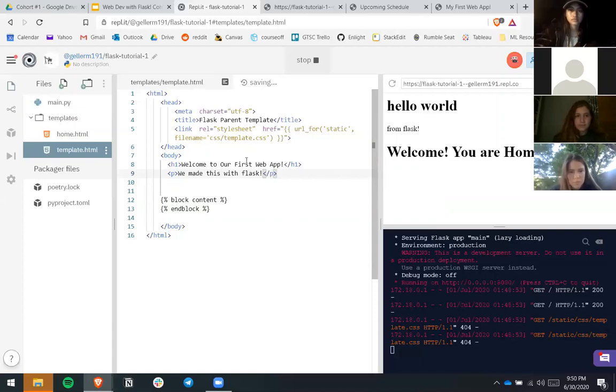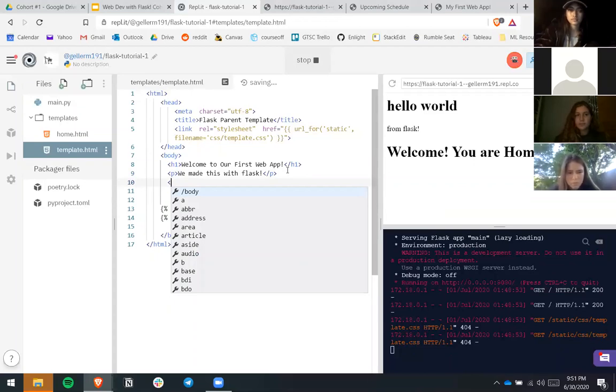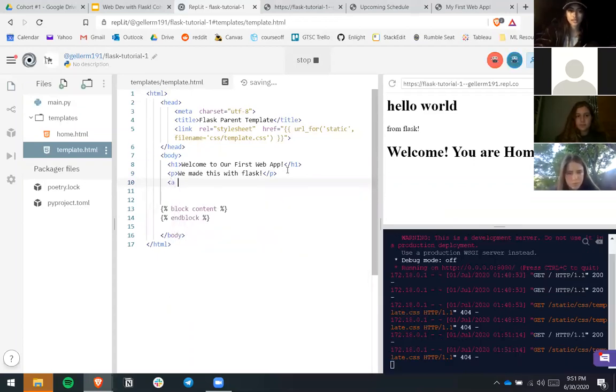better yet, actually, something else that would be really helpful to do for us is to put navigators into our template file. So if we create a link with href to, in quotes, we're going to put double brackets and the function url_for, and then we want to put the name of the page that we want.